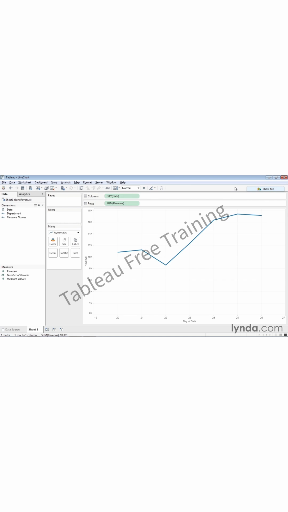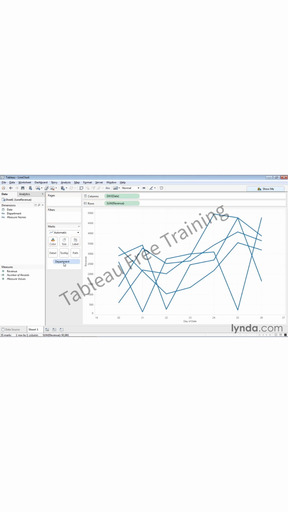I'll close the Show Me palette, and you can see the data in a larger size visualization. But now let's say that I want to add multiple lines. I can do that by dragging the department field to the marks area. So I'll drag that there, and you can see I have multiple lines, but they're all the same color. I can fix that by displaying the Show Me palette again and clicking lines. I'll hide that once more. So you can see that now I have a line for each of the departments. They're color-coded, and you can see the legend here. So balance is blue, dance is orange, and so on.